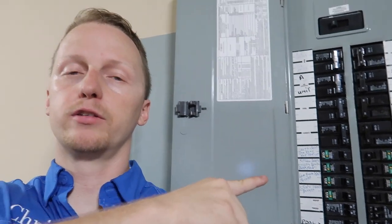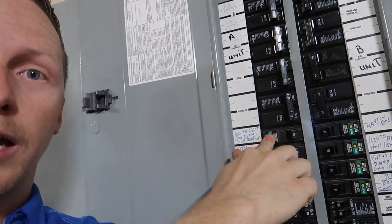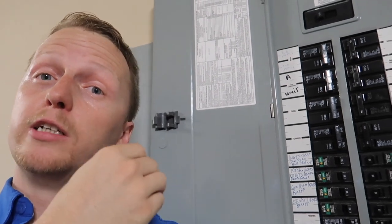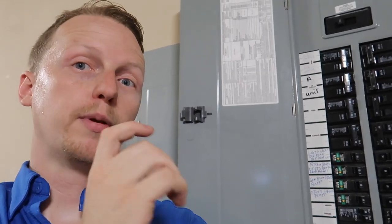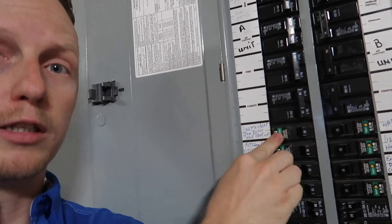Another item that would be easy to correct before the inspector shows up are AFCIs, also known as arc fault circuit interrupters, and they're prone to failure. They're pretty cheap to replace - only about $40 or $50 a piece - and how you can test them is you just come in and push the button. You can see this one's not performing properly, which means it has failed and needs to be replaced. It's easy to replace yourself for $40 or $50, but if an inspector calls it out, we recommend a licensed electrician, and that electrician on bare minimum will charge you labor of $200 just for showing up. So just come in, test them - all you want to see is if it trips. If it doesn't, just correct it before we show up.